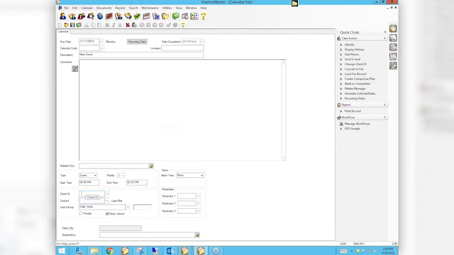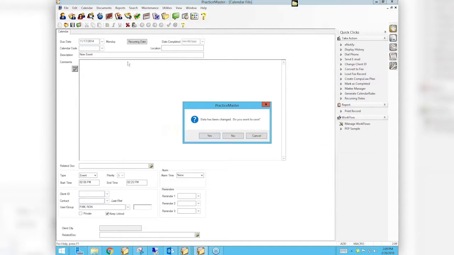So whether or not you're relating it to a client and a contact, or maybe this person wasn't a client yet, so you wanted to put it on a calendar, so you're linking that contact to it, that's the calendar contact information that we're talking about when it's the calendar usage. What calendar records is this client filled in, or this contact filled in on for these calendar records? Same thing with the journal.